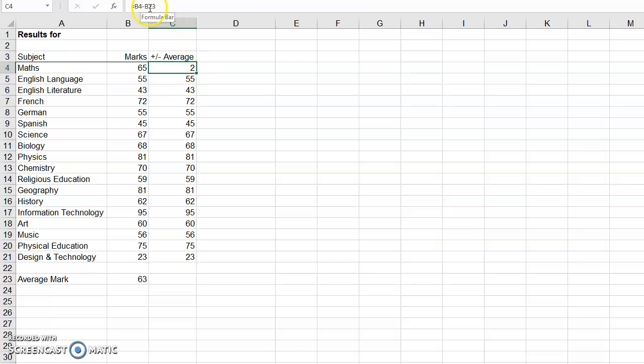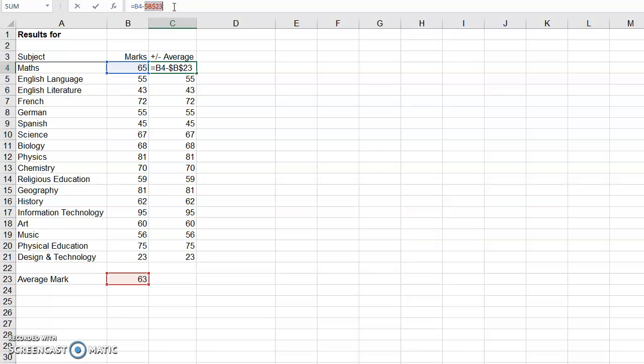To do this, I'll place my cursor carefully inside the cell reference for B23, and I'm going to place dollar symbols. A dollar symbol before the B means absolute column B, and a dollar symbol before 23 means absolute row 23. So where I've got two dollar symbols, I have an absolute cell reference.